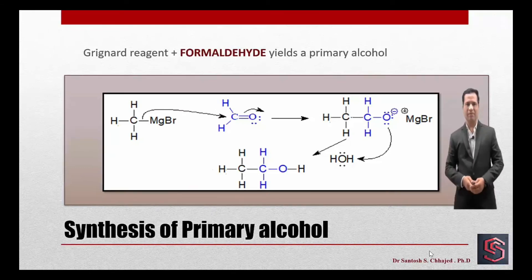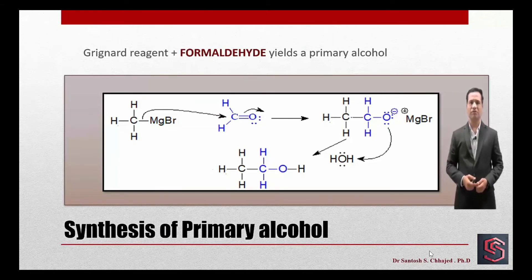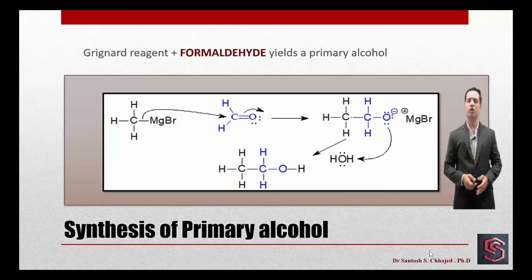Now briefly, I will again describe the mechanism. Here you could see that carbon which is linked to magnesium in the Grignard reagent - we know that it is more electronegative than magnesium. So it will coordinate its electron to the much needy electron deficient carbonyl carbon of an aldehyde. Because of this, a new bond will form between the alkyl carbon and the carbonyl carbon.